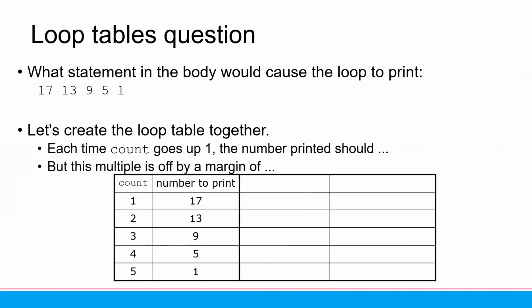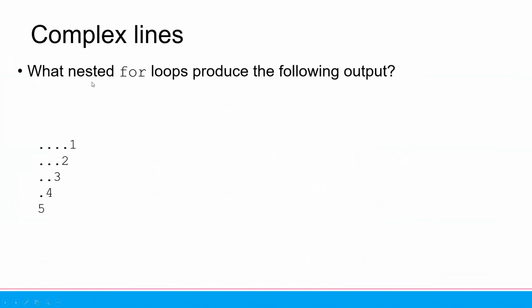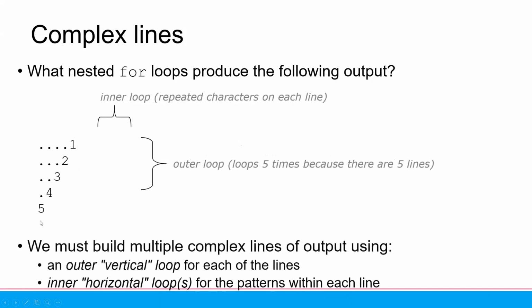And you already know how, if we want to print this result as well, last time we have one problem, how to make these complex lines. We want to use the nested for loops, and we want to produce this result. How can we produce this result? Yeah, we already learned about the outer loop and the inner loop.